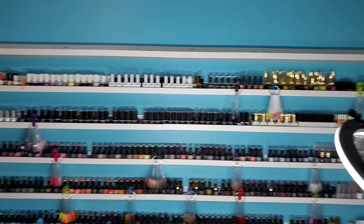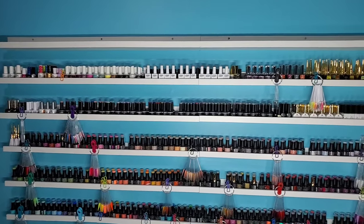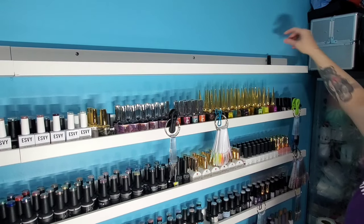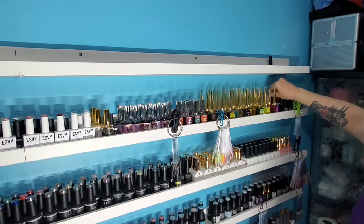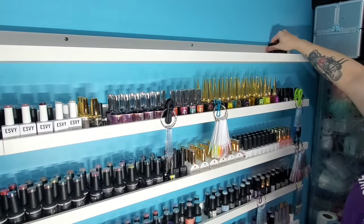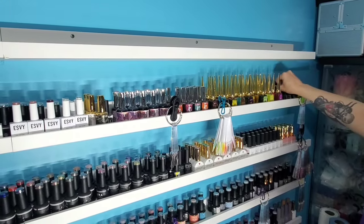Sheldon is up and it looks relatively good. So then the exciting part of moving polishes — you see how little these guys are? If they're back here, you're not going to see them. I'm going to have to be pulling out every single one to see what they are, so I think these little guys have to stay here.